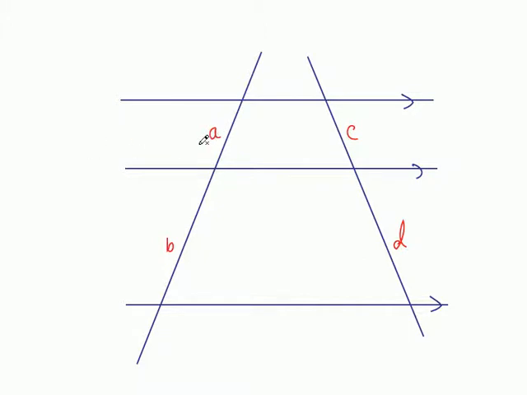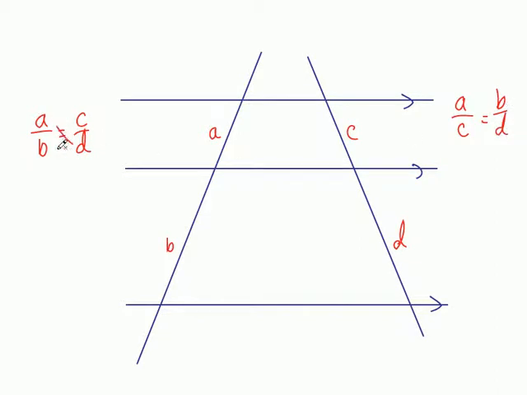What do you think my proportions are here? If these are parallel lines, three parallel lines cut by these two transversals, what do you think? I could probably go what? A over B equals C over D. Good. What's another way do you think I could do this? I could set this up. I could say A over what? No, I can't go A over D. Remember we said you can't go diagonally. What do you think? A over C would equal what? B over D. Everybody see that?